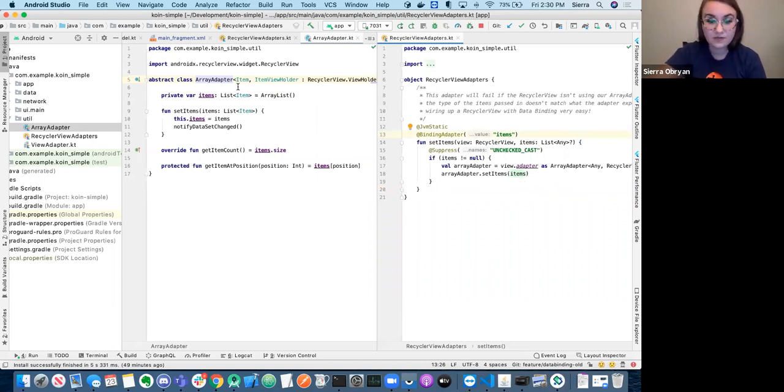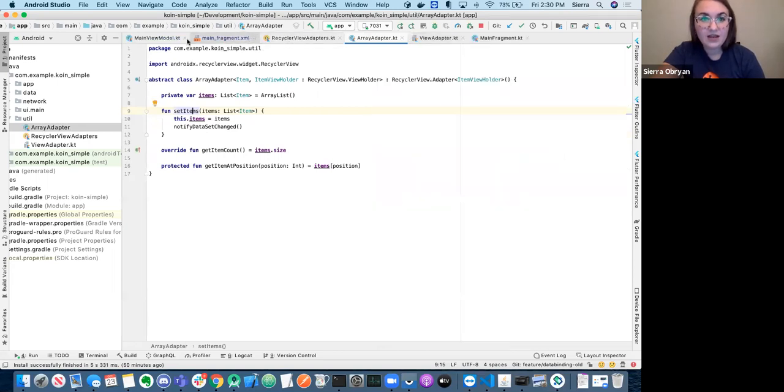Since I'm using this adapter that I predefined and can use on any list of items, it takes items and sets items and then notifies my data set change. So it's doing the same thing that I would do anyways if I was doing this in my fragment. I would do adapter.setItems, and that function will look exactly like this and call notifyDataSetChanged to update my entire list.